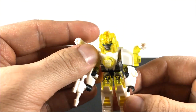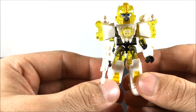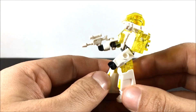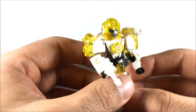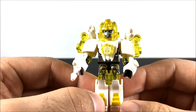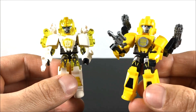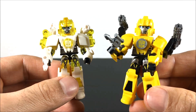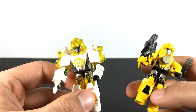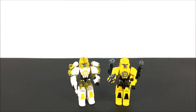Blizzard Strike Bumblebee. All white shoulder cannons — check out how they can rotate. You can pose those and put them in different placements. Translucent yellow — it's very cool. These are all pieces that extend onto a small normal Creo. Here you can see them compared to the Armored Up Bumblebee. And like I said, with these extenders on, these things are still pretty solid. You can really play with these and move them around without worrying about them falling apart.